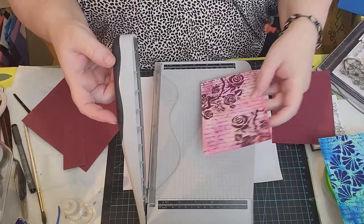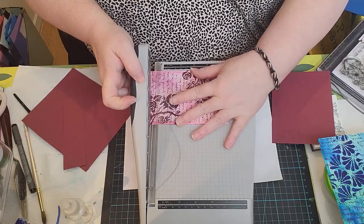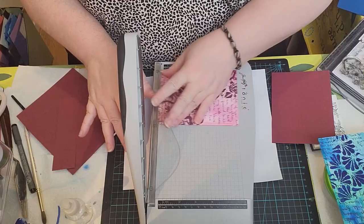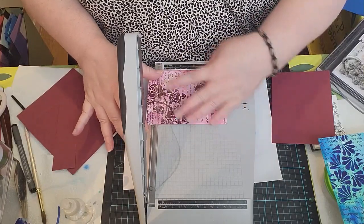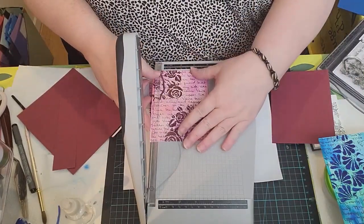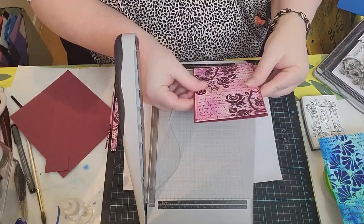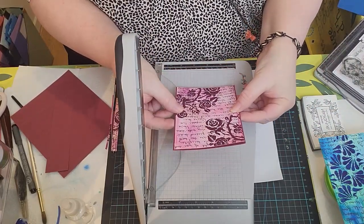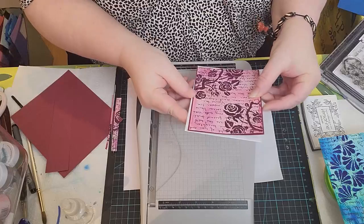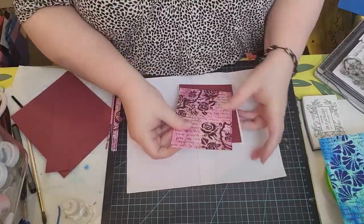This one I will cut down to 5.25. I want to keep the top part there. 5.25 by 4. And then I think we'll cut from this side. So that is 4 by 5 1/4. And then everything should fit beautifully on my card. So we will go ahead and put that together.